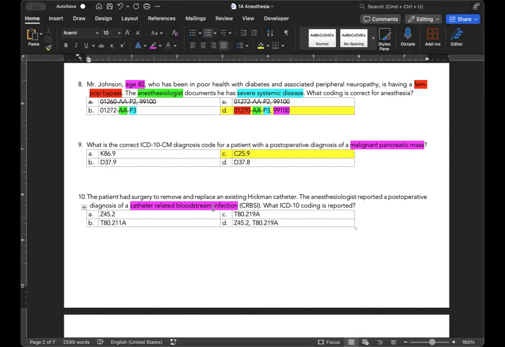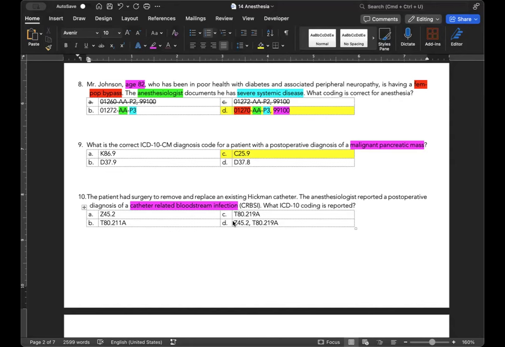If there was a complication with the catheter, if they specified that there's a complication of the catheter, then we could use that. But because we just have that they removed it and replaced it, and they didn't tell us what was wrong with it, our diagnosis is just the bloodstream infection, so our main term is going to be infection, because that's our condition. And I know what the code is. T80.211. Okay.